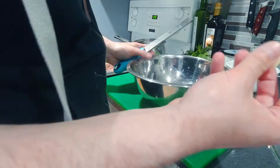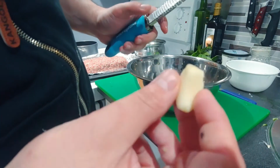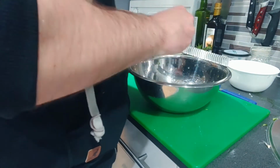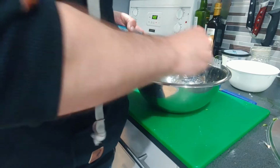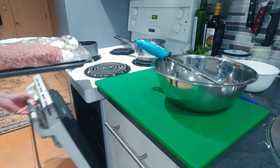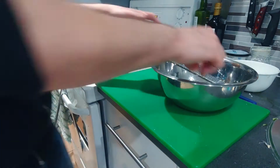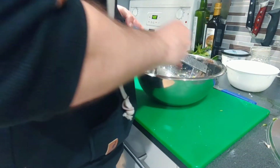So I got one clove of garlic. It's a big clove. Ooh, where's camera? Big clove of garlic. I'm going to use the zester microplane and just grate it in. Throw that in. The thing went off, so I'm going to throw this in. Middle rack, right in the center. Probably until we finish this off, and then I'll turn it down to that 350 and let it cook for the rest of the way.